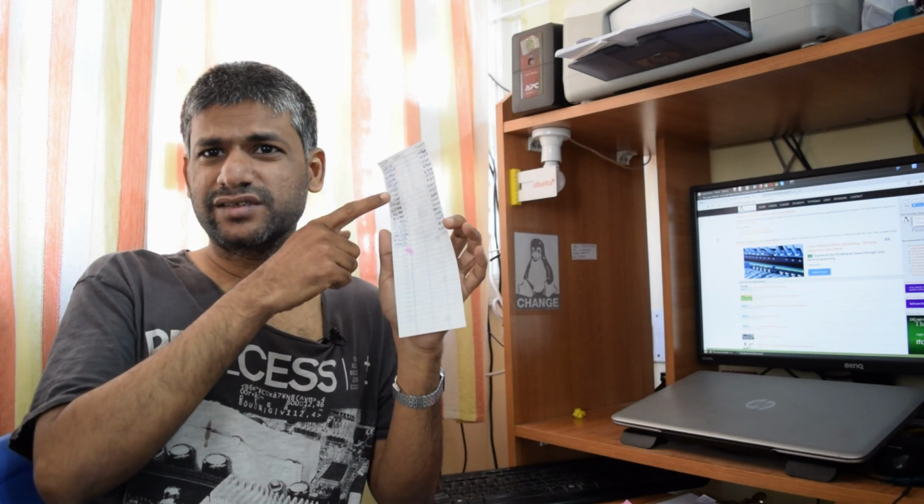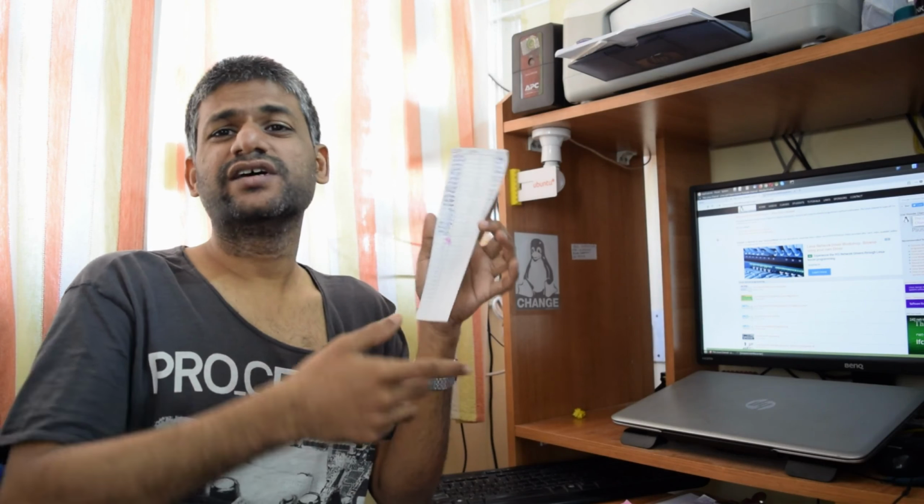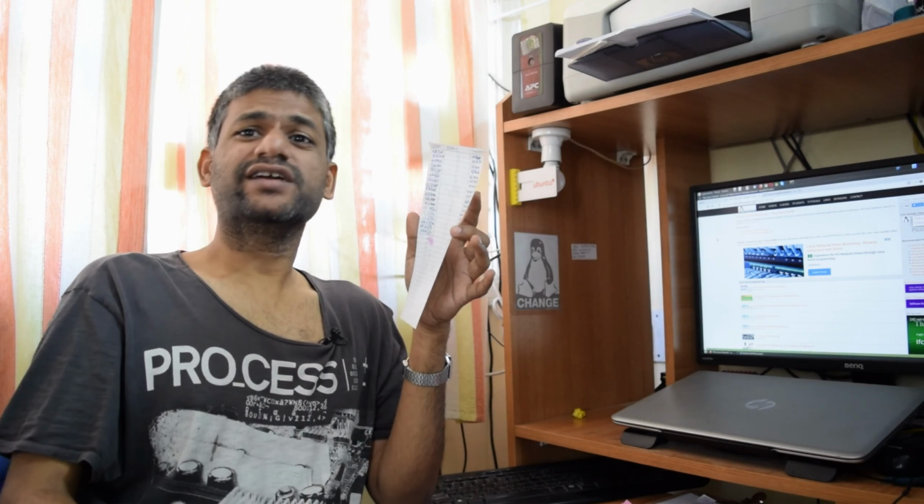But since it is time sharing, or multitasking, in the same machine, what happens is it executes to an extent, and after that it hops on to another process, and then executes that process. It does that multiple times, so that each time it hops from one process to another process.